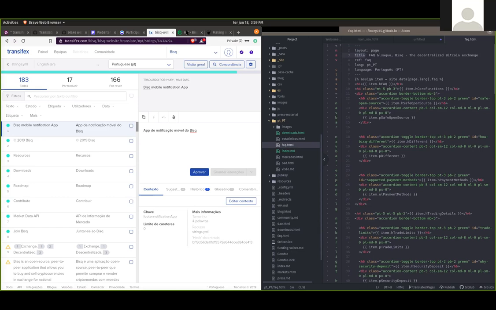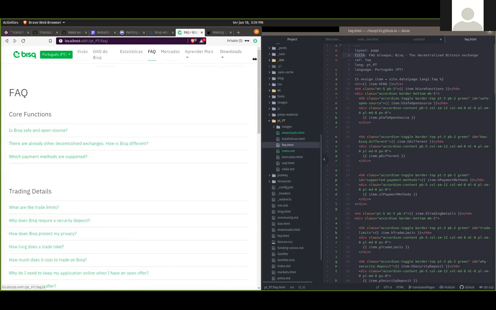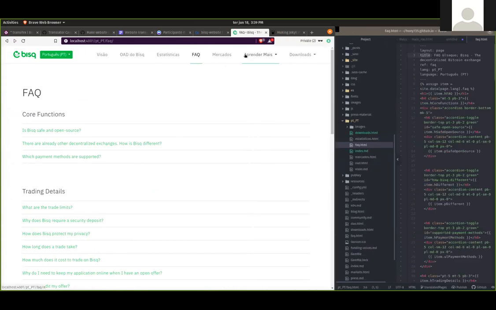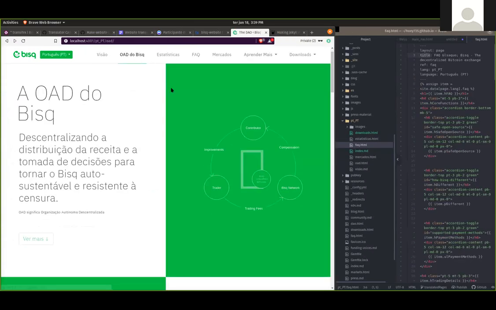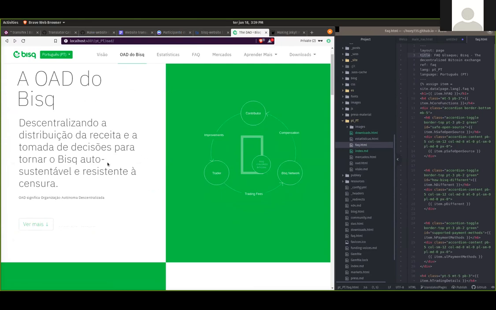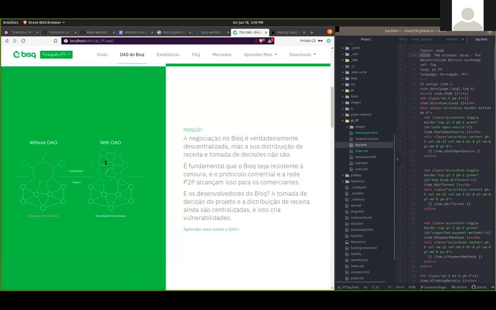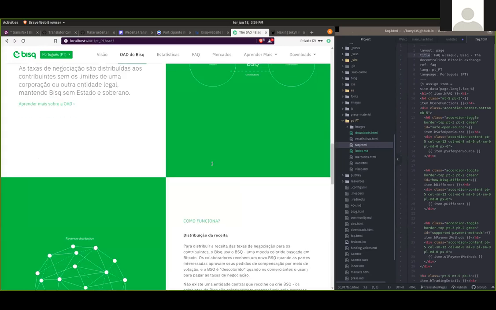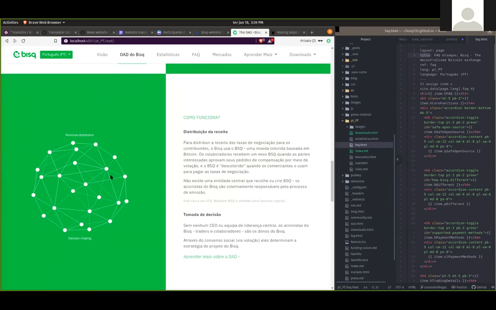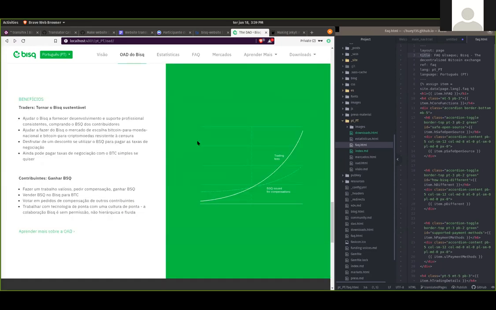Okay. And another thing I'd like to talk about is the images, mainly for the DAO page. These charts right here, I don't know how relevant it is to translate them, but if we go about translating them, we need to send the strings to the designer who renders the images, so they can re-render them with translated text.